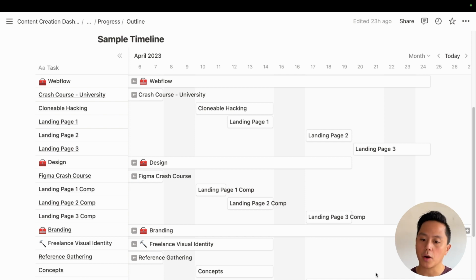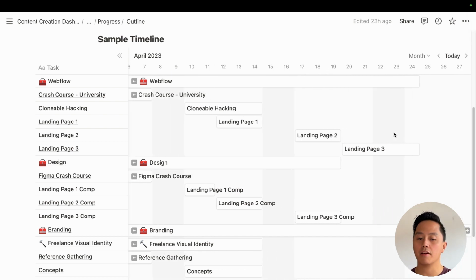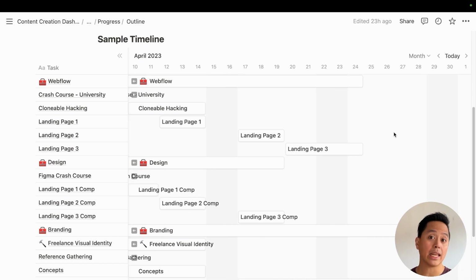So we need some test projects. I've budgeted here, I think that we can do 3 single page websites, totally different from each other, in just 1 month, fully built out on Webflow. And essentially, after that second week, the third and fourth week will all just be about building out these landing pages.